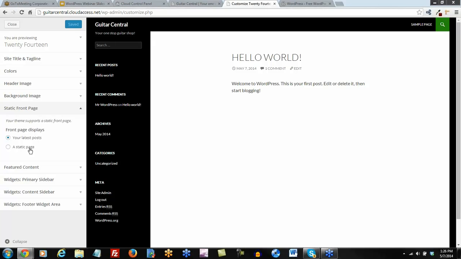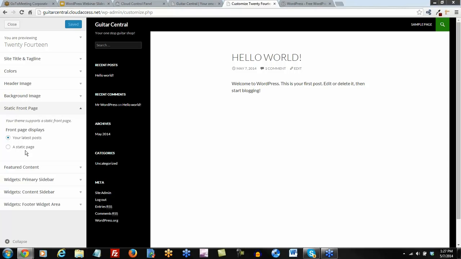And then you can also select to have your front page display be a static page. So if you would like a continually updated stream of content to be posted when people first land on your site, you'll select your latest posts. So if you want it to be a blog, select your latest posts. If you want it to be just one static page, you'll select a static page here. Okay, let's leave this set to our latest posts right now, and then we'll create a few posts, and then we'll come back later and we'll actually create one static home page for our site.